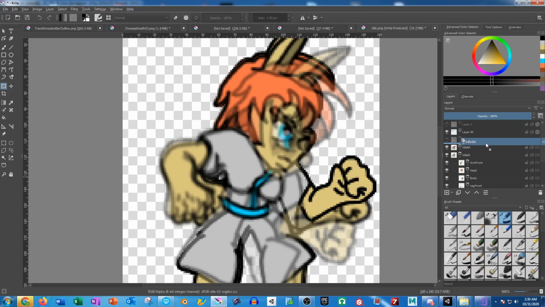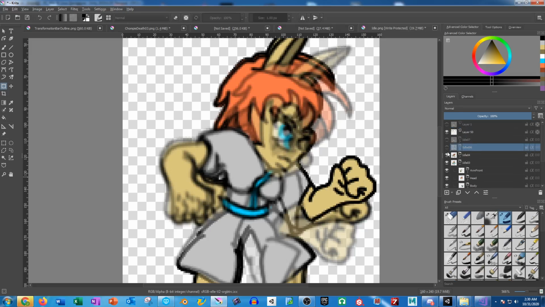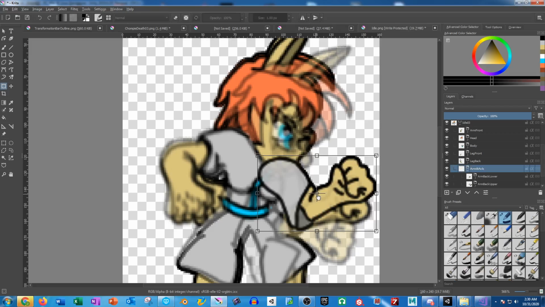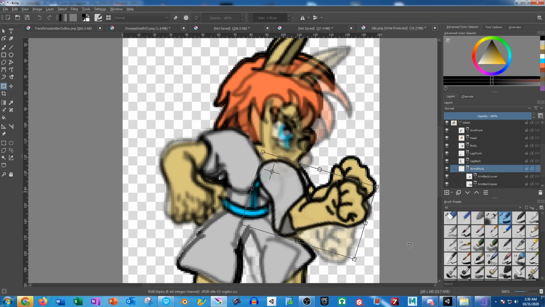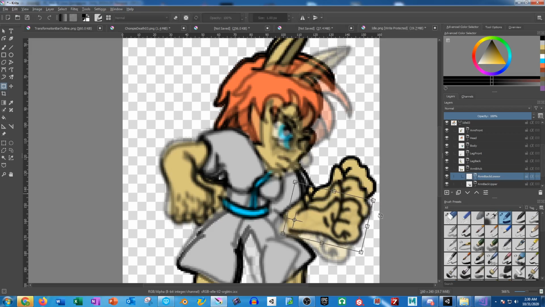And that will go underneath 7. There we go. Turn that one off. And so arm back, now we can actually do this one. I'm going to move that down to about here, give and take. Arm back lower. We'll come down here. We'll set this. Move it down to about here. There we go. Looks like she's jerking off really fast.